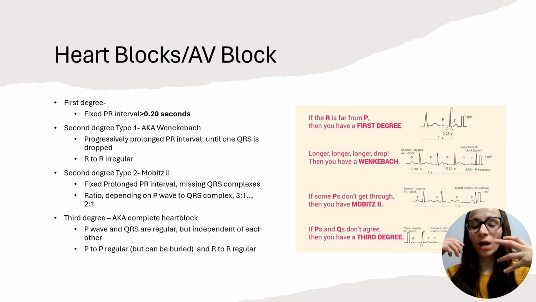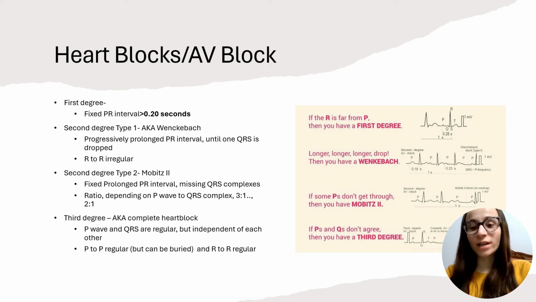So how you're going to see it is you're going to see a slower heart rate. It can even cause the heart to skip beats. And there are different degrees or types of heart blocks, and they're based on the severity of the disruption of the electrical signal. So you're going to have a first degree heart block, second degree heart block, and a third degree heart block, which is also called a complete heart block.